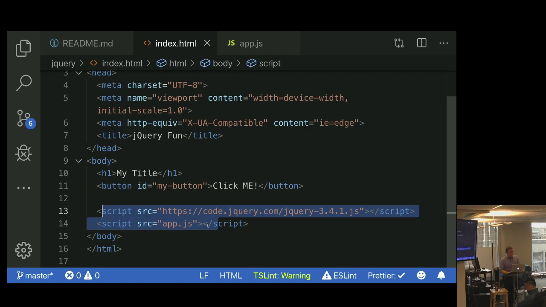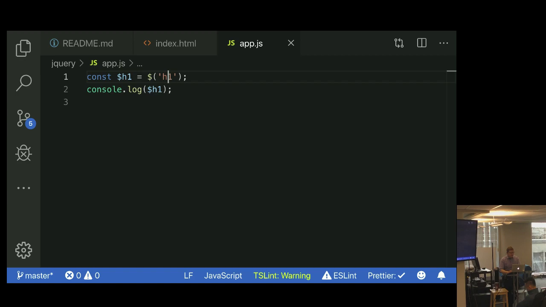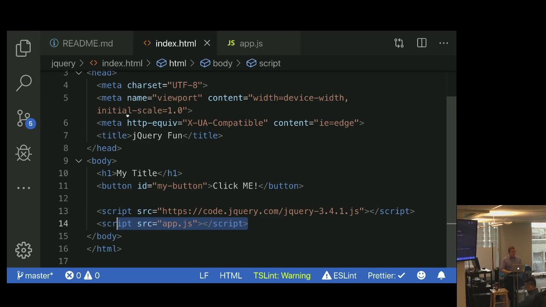Okay? Your code's going to run, and what we're saying here, you know that query is another word for question, right? So we're saying, hey, jQuery, look inside the DOM and look for something that's an H1. And at this point, when it runs, the DOM is practically empty. It's got the head and the title and stuff like that, but it certainly does not have an H1 in it. So it came back and went, meh, I didn't find anything. And then if we tried to manipulate it, it would go, meh, good luck. It's not actually going to do anything because of the order that happened here.